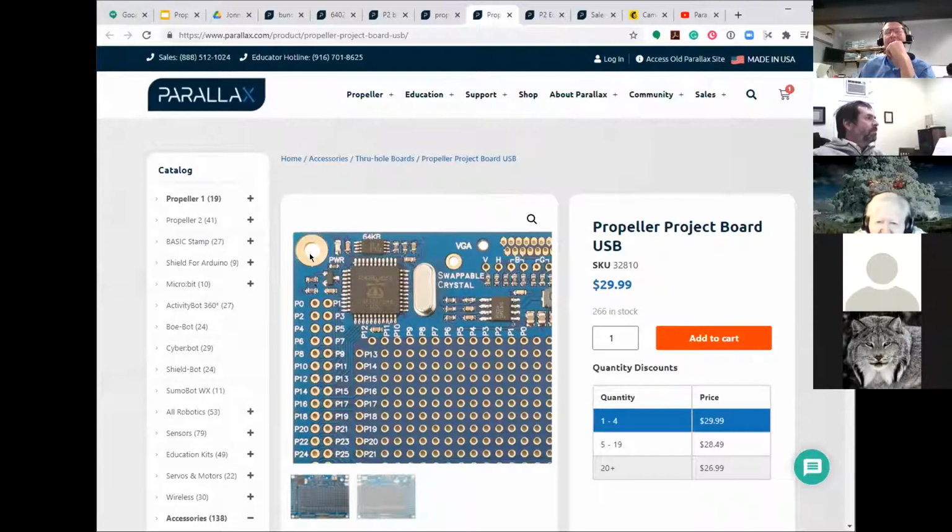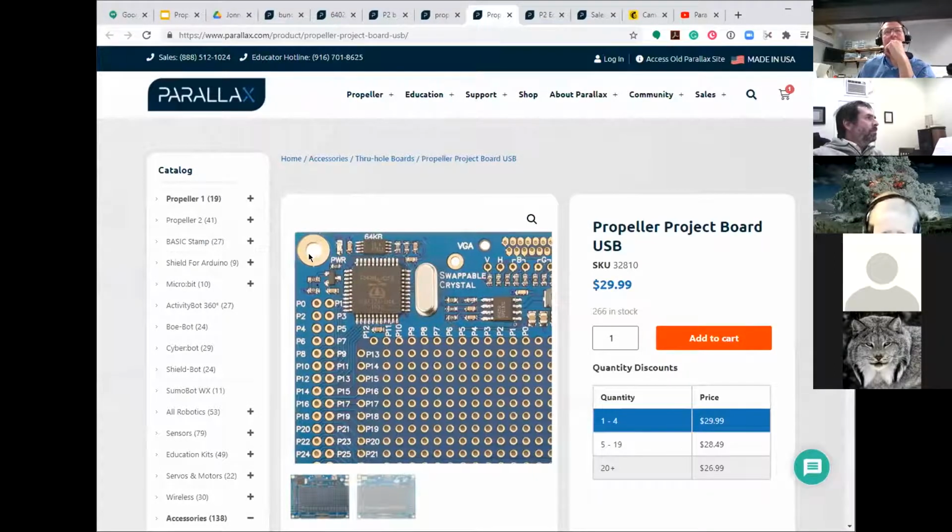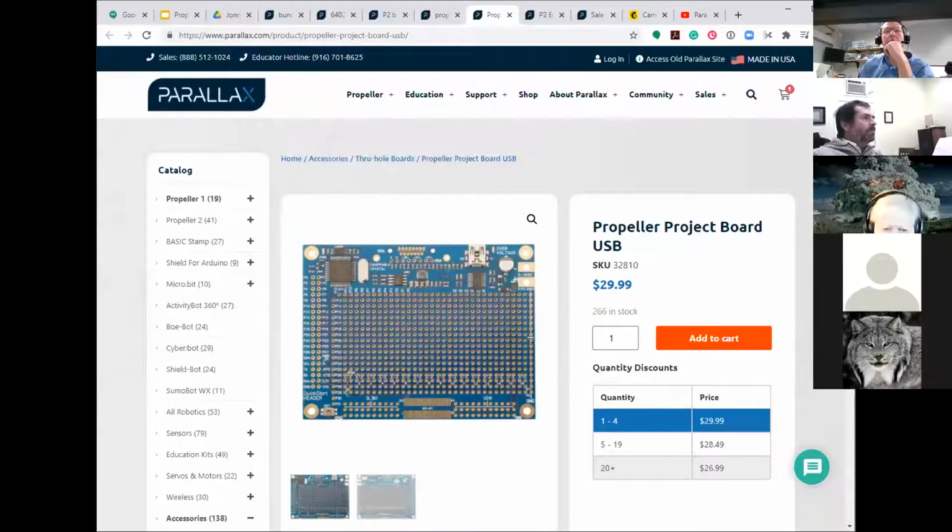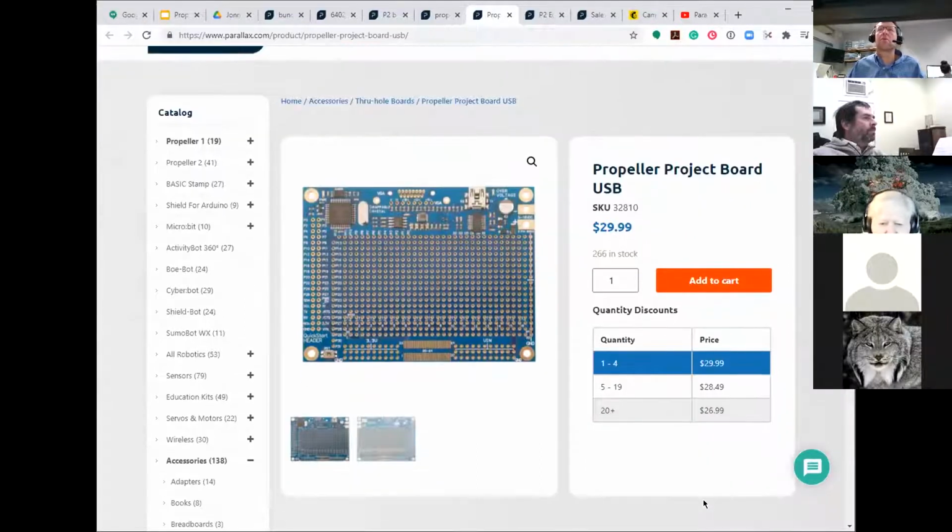Couldn't you just take the P1? No, they'd be different pinouts. Ken, I was thinking too that at some point you might want to make a P1 edge, and then a blank board as Roy is talking about, because then you get more mileage out of the P2 edge breadboard system. Yeah, that's a good idea too.